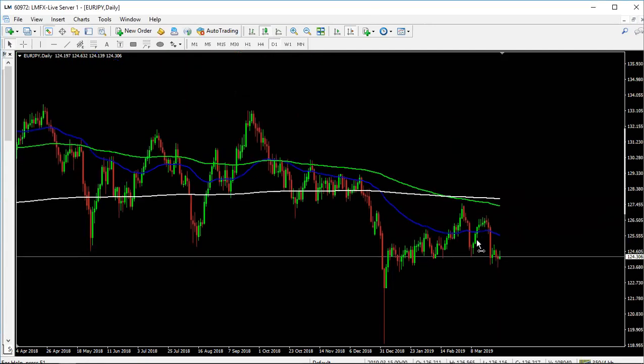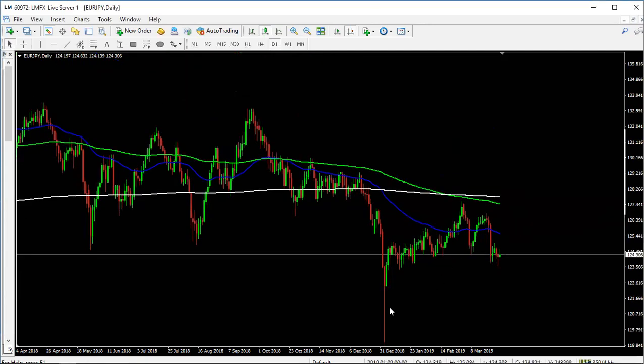So let's go ahead and clear all drawings. Okay, clear that. Now the next pattern I want to show you is called an ascending channel. A channel is basically where you can mark something similar to this. Okay? And I'll show you why I'm marking this one this way. So this is an ascending channel.